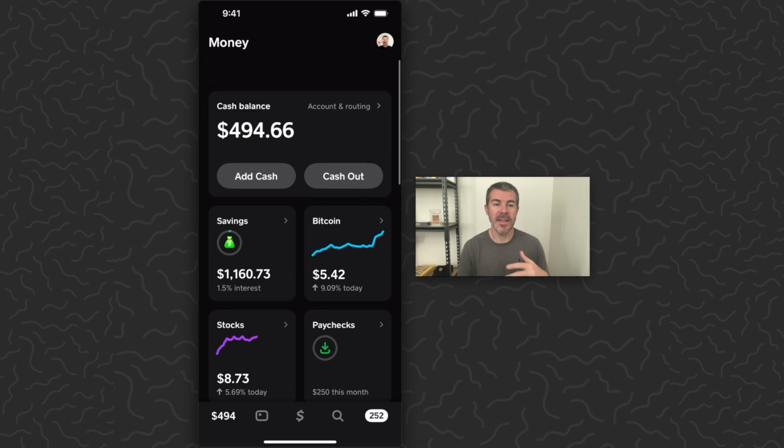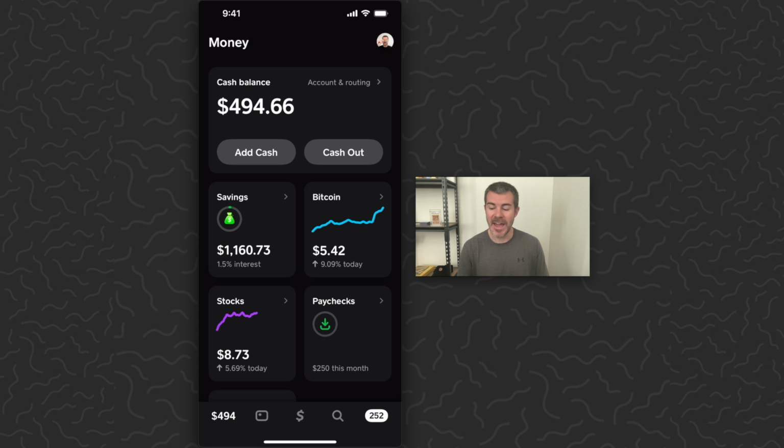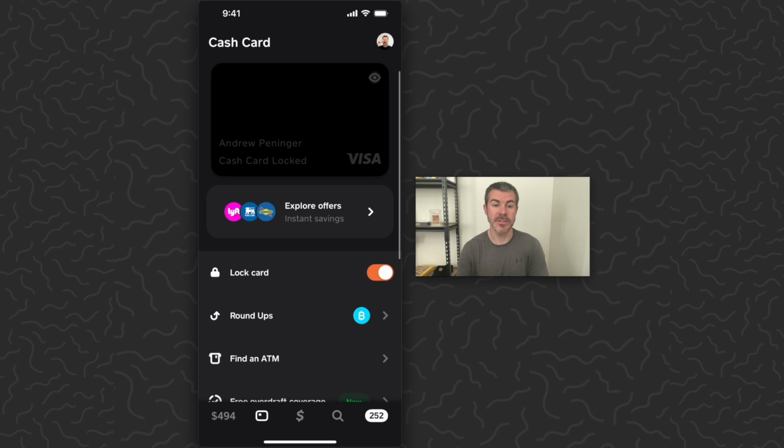Now, in order to get cash back, you're gonna need the Cash App card, which allows you to spend your cash balance here at the top of the screen. So to do this, you can come to the card screen. If you don't have a card yet, you'll have to go through and design a card, and they'll ship you a physical card in the mail. So once you get your card, you'll be ready to go. And this is a physical card, so you can swipe it or tap it at a business, or you can put the numbers in online and buy stuff online.